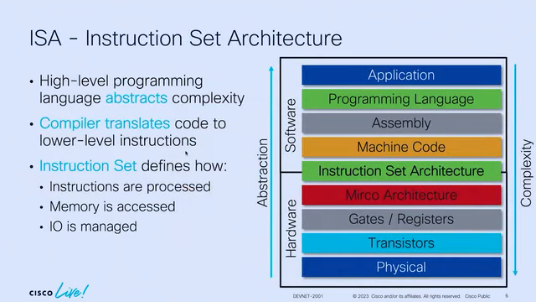And how that happens is determined by your ISA, your instruction set architecture. That defines how your instructions are processed, how memory is accessed, and how to deal with I/O. But fortunately, we don't have to deal with that directly. For that, we have a higher level programming language which abstracts that. That means that we can program in one language and use that on different ISAs. There is a compiler that takes care of that, and then that ISA in turn is taking care of the lower level steps up until the actual physical transistors on the chip.